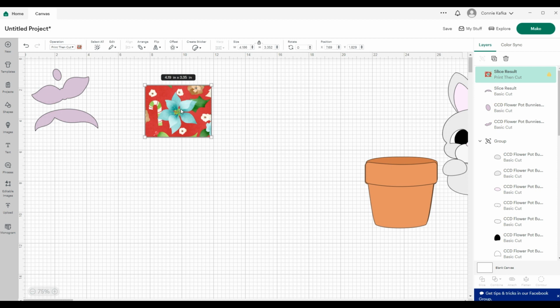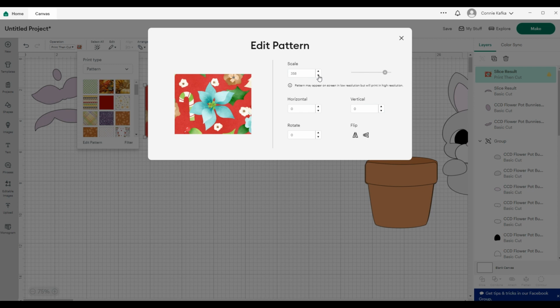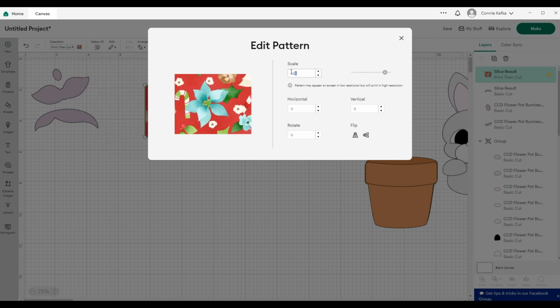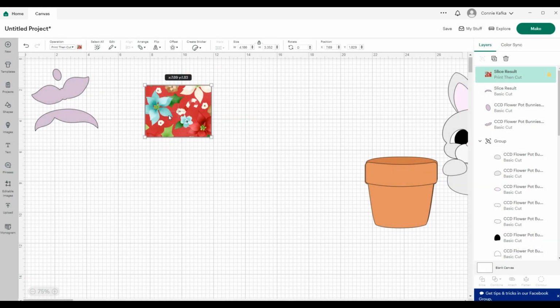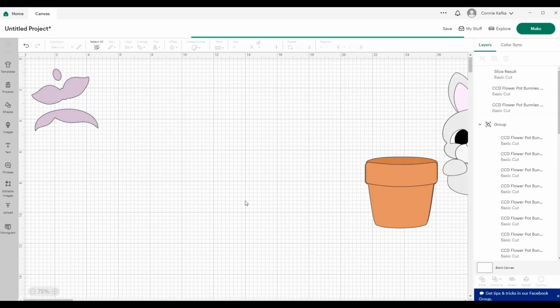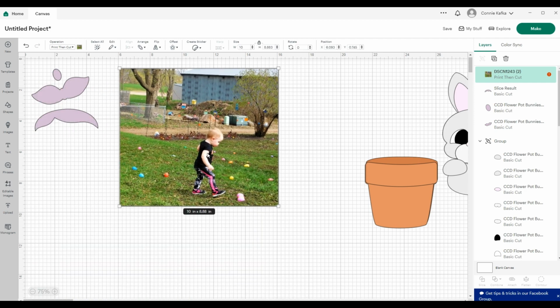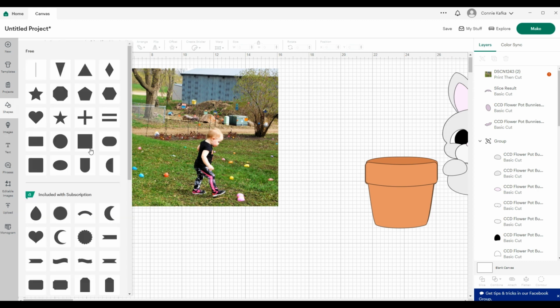Now, if I wanted this to be a smaller scale, I would come up to my color by my print and cut. It shows the image, edit pattern, and then start scaling it down from here. Let's say 300. Oops. I can't type very well, obviously. Okay. So there, it moves it over, but it makes it much smaller. So if you have a picture of something and you want just, let me see, I think I have some pictures in here that we'll take this. I think it's going to come up really big. Yeah, I'm going to make it 10 inches, okay? So let's say I want to print just Sassy and I don't want all the background stuff. So what I'm going to do is take a shape.